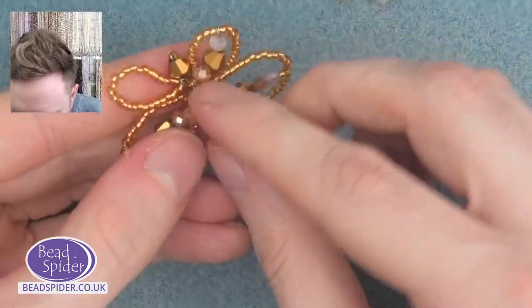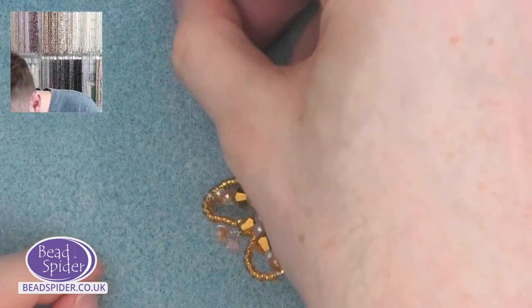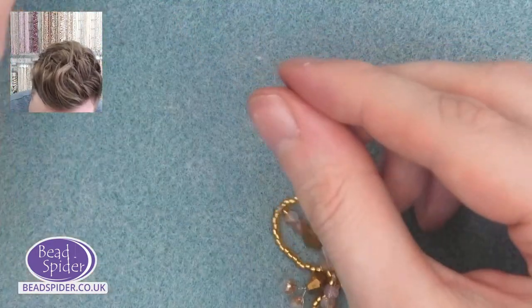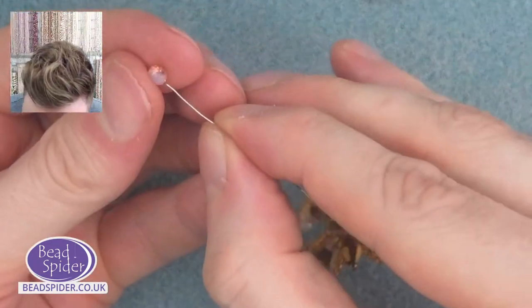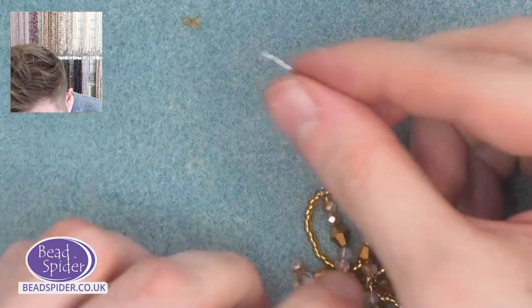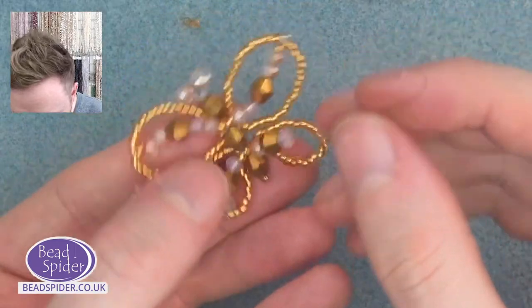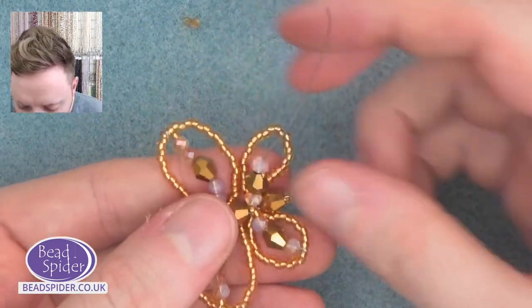Here we go. Let's do the same again for this other side now. So one seed bead, one crystal, 6 mil bicone, one crystal, finish with a seed bead. Oh, did I finish with the seed bead on this one? No, I forgot the seed bead on this end. Anyway, you meant to finish with a seed bead there, but I forgot it. So just for the sake of making the match, I'll forget the seed bead on this one too.